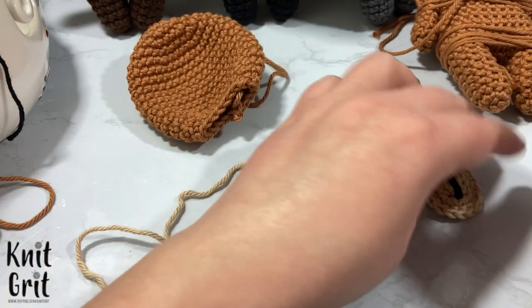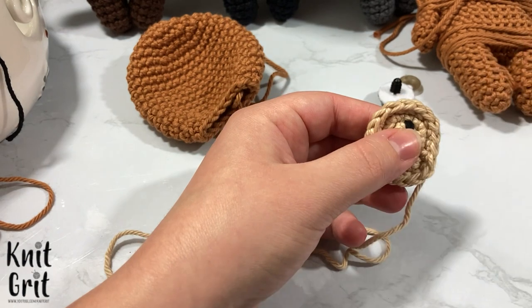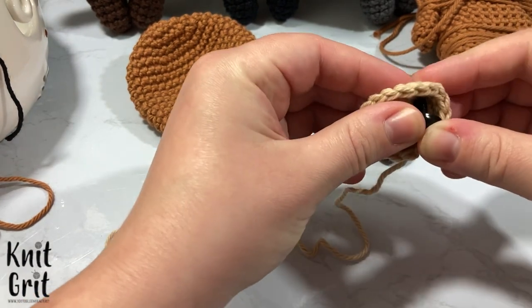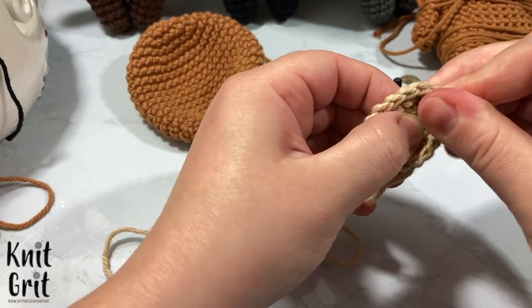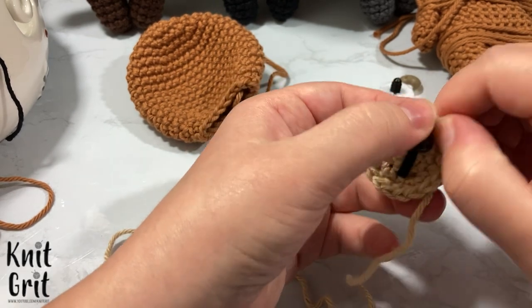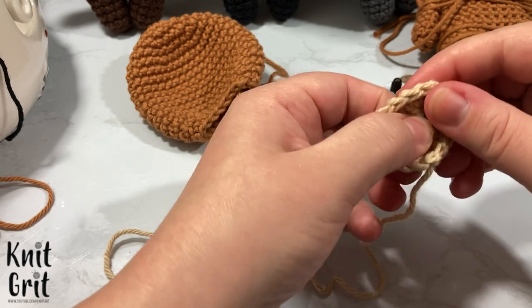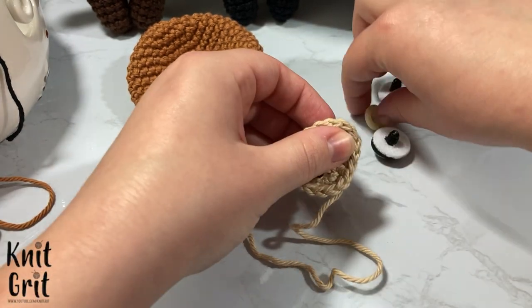And now we're going to take our nose. This we want along the bottom, so we're going to take our nose and go through the center of that stitch right there. Oh, it's gonna be very, very tight. Wiggle, wiggle. There we go. Try not to let it stick above where you're going to sew. But that's essentially it for that part. We're gonna add that right there.